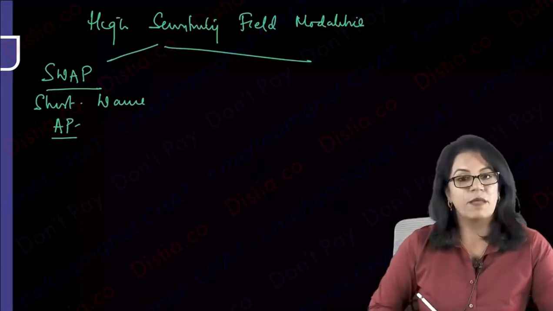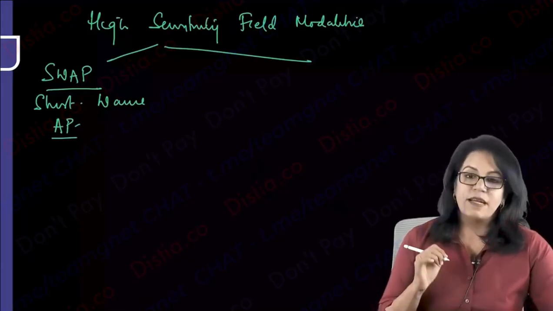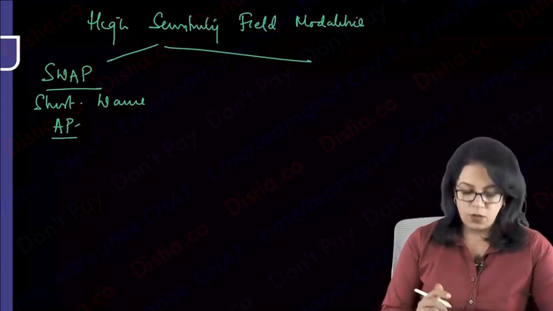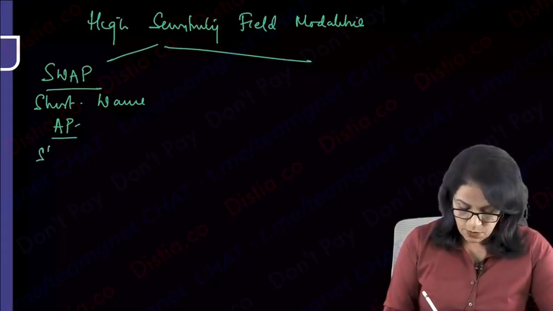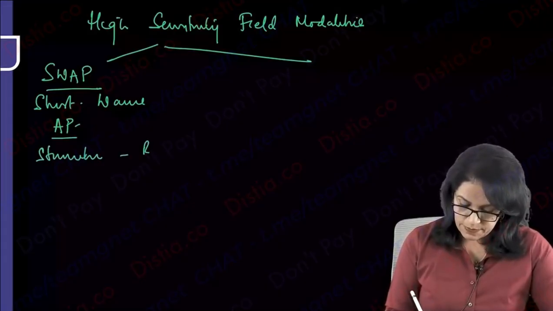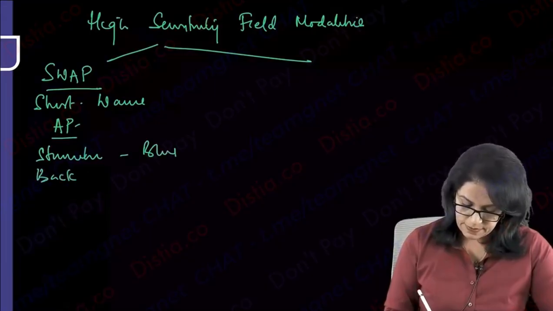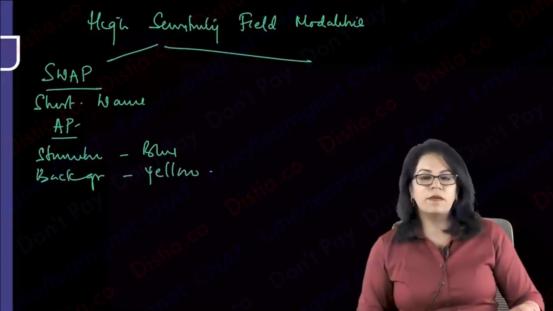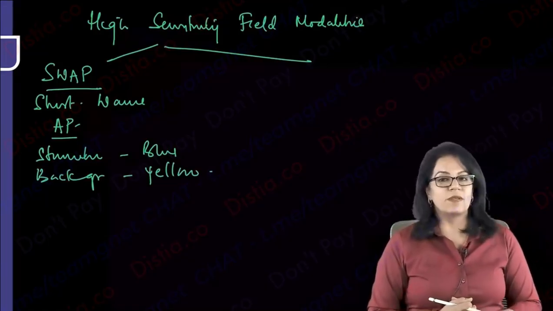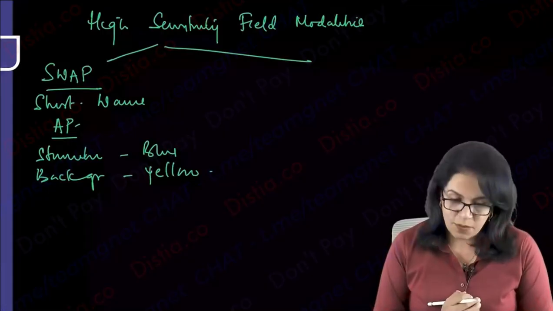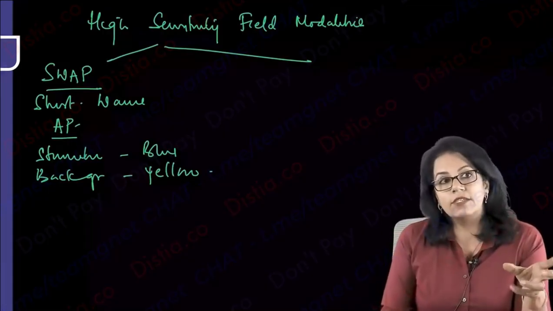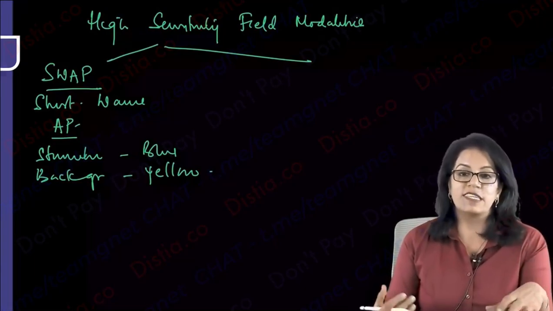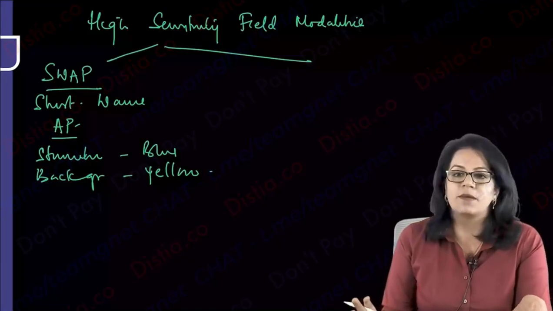AP is automated perimetry. Now this time what is happening? My stimulus is blue and my background is yellow. So it's blue-yellow. So stimulus is blue and background is yellow. Okay, so it will mainly be catching hold of blue sensitive cells or the koniocellular cells. We'll talk again in neuro-ophthalmology. Because cataract actually decreases sensitivity to blue light, right? It absorbs the blue. So that is the reason if a patient has cataract, this test doesn't hold much reliability.